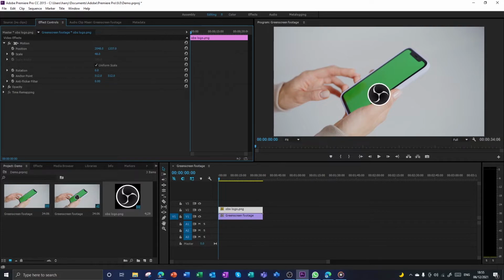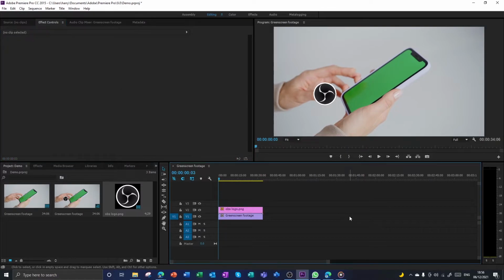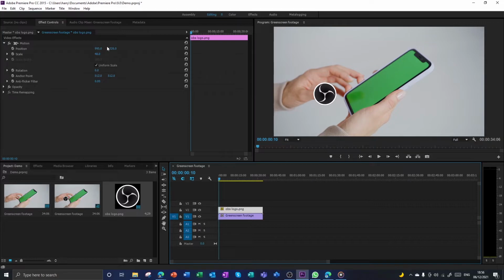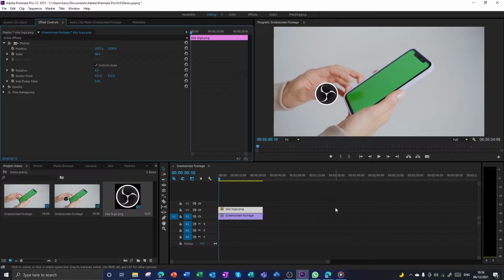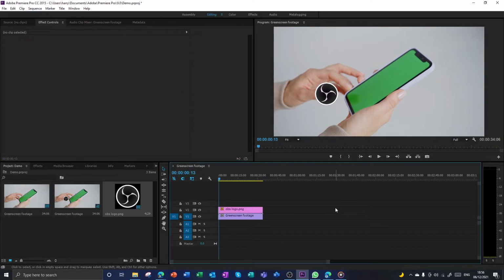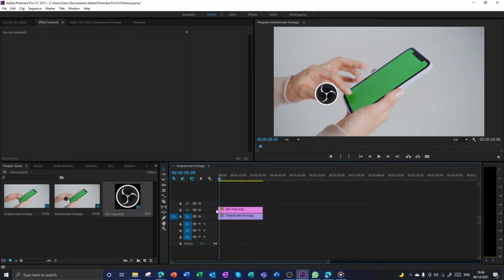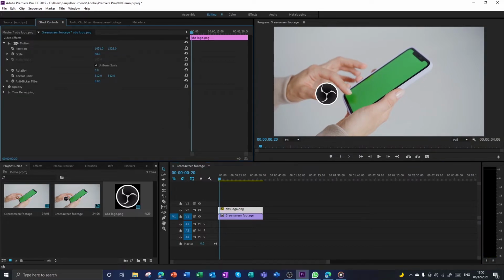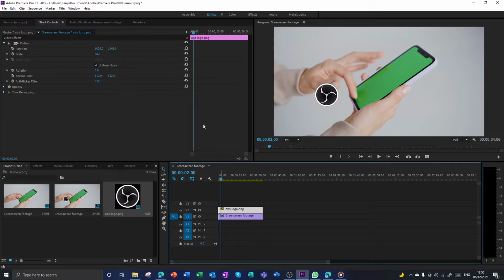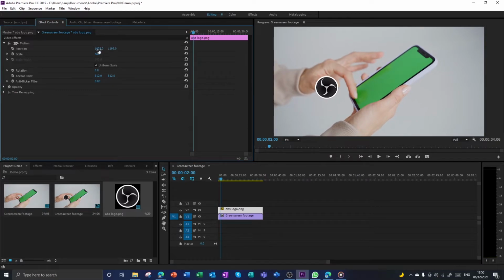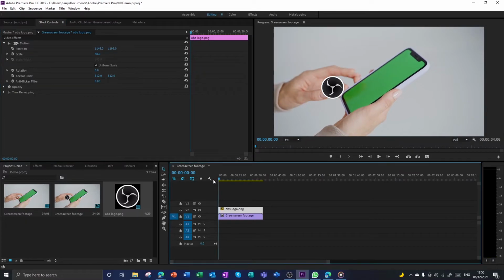And then what we're going to do is we're just going to go forward by about 5 frames, or even 10, and we're just going to adjust it as it should be. You can keep doing this, and it will motion track.